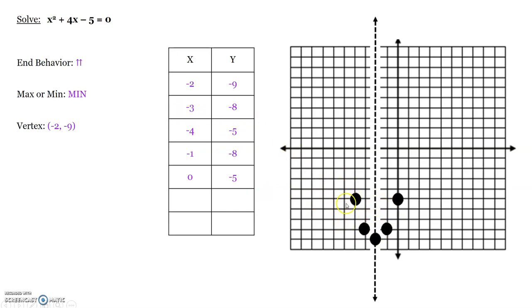So if you notice here, I graphed (-3, -8). I graphed (-4, -5), and then I graphed their reflection points. So you should be looking at this and saying, well, wait a second, I graphed it, but I haven't gotten to my x-axis yet. And granted, if I were to draw in my line, I still wouldn't have a clear picture of where exactly it crosses this x-axis. And that's okay, because guess what? Just keep going and finding more points and see when you get to that x-axis.